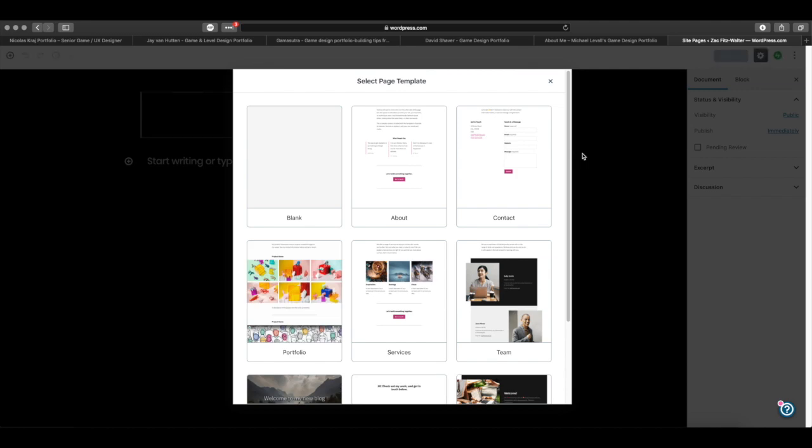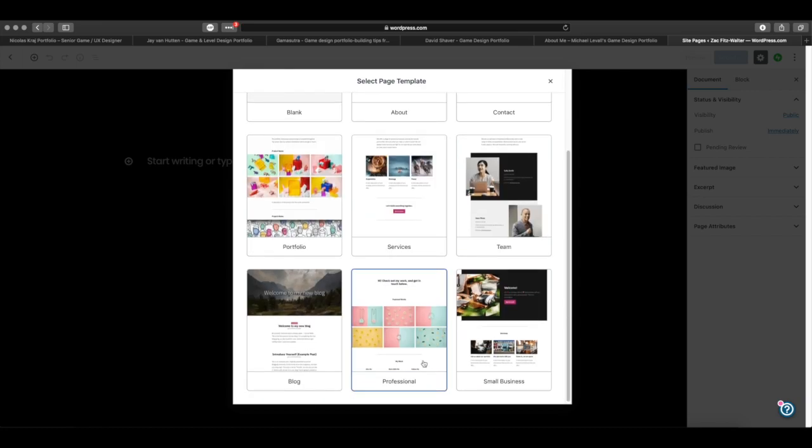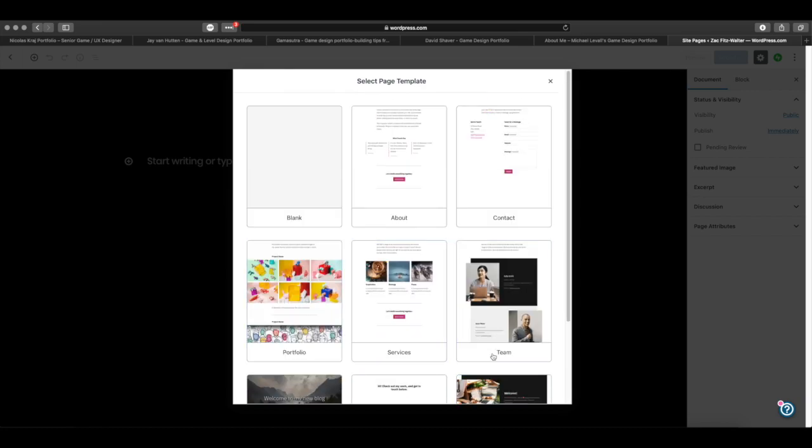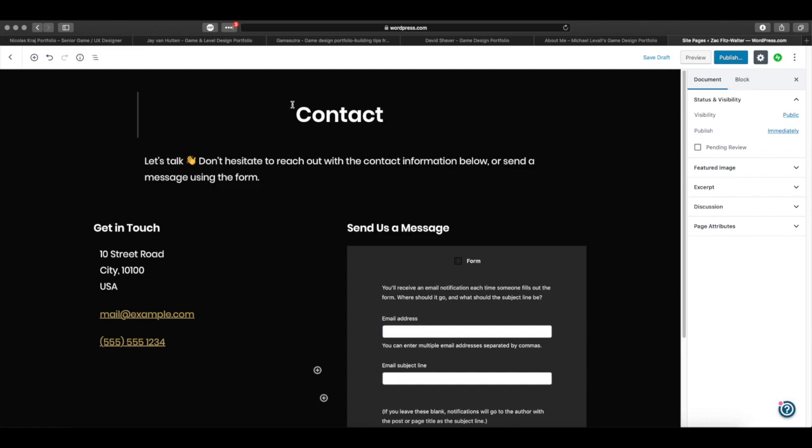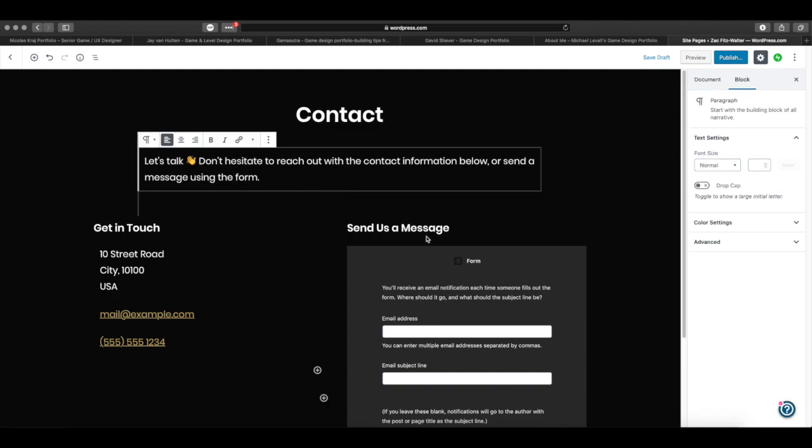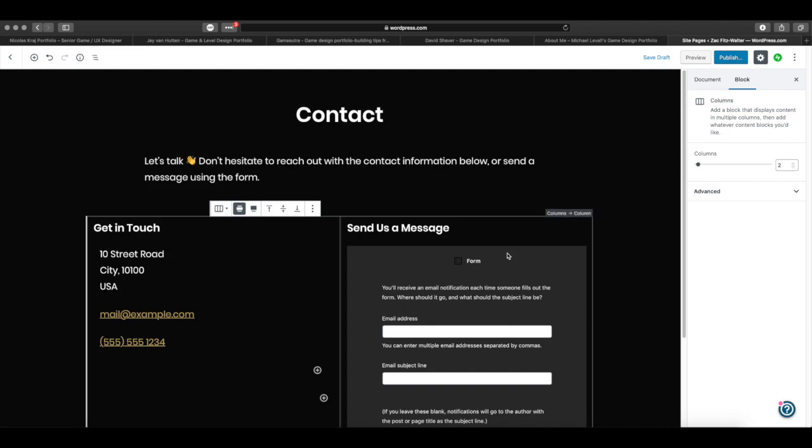Now, another feature I really like about WordPress is that it gives you templates, so you don't have to start from scratch every time you add a new page. So we're going to have a look here at some of the templates that it provides for the different pages, and we're going to pick the most appropriate ones. So there's a range of different ones here. We'll try a couple of these, but for now I want you to click the contact template. So I'm going to click the contact template, and bam, look at that. It gives us an automatic contact page set up. Obviously we have to jump in and edit this information to make sure that it works for us.